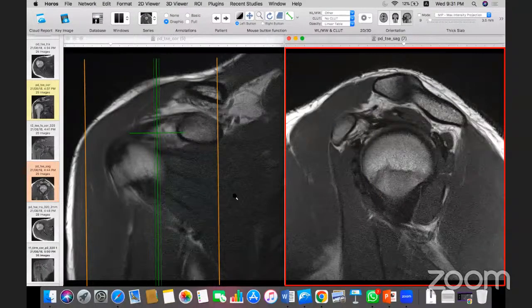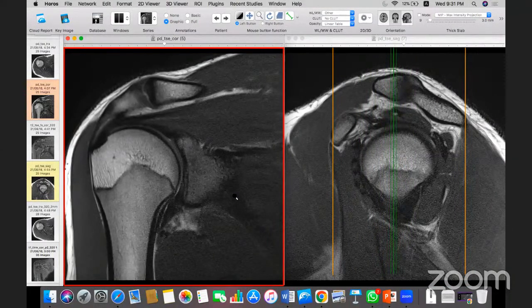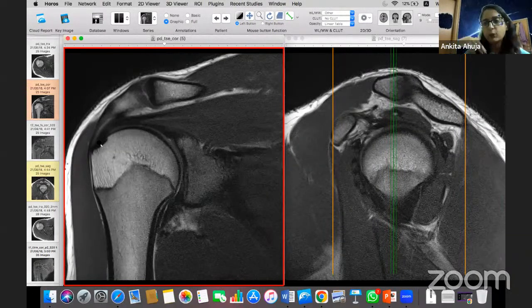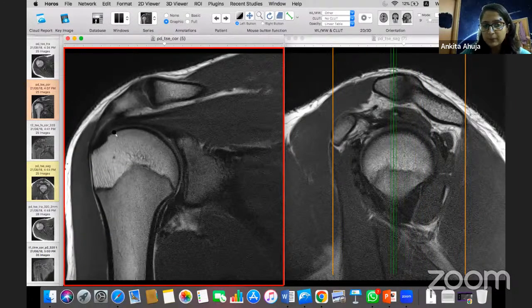Ma'am, isolated GT edema without history of any fall in a sports person, what would it be? Anterior GT edema? So see, this is how we approach and look at GT edema. If you see really anterior humeral edema, without knowing the history, I'm right now telling you, without knowing the history, then I'm thinking in terms of posterior instability. If I see posterior superior humeral edema, then I'm thinking of anterior instability. And if I see proper central GT edema, then I'm looking at most likely impactional injuries. You may not see a fracture line all the time, but it might be just an impactional injury, which is the usual case. I have not often seen stress in this region.